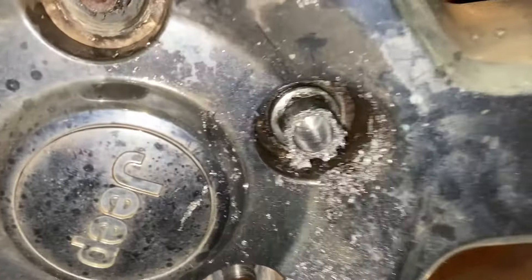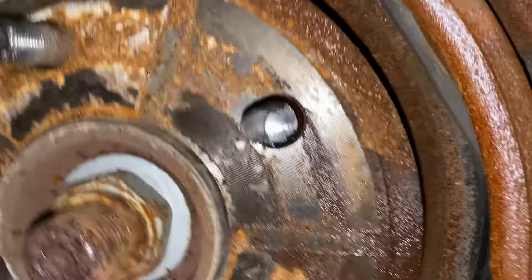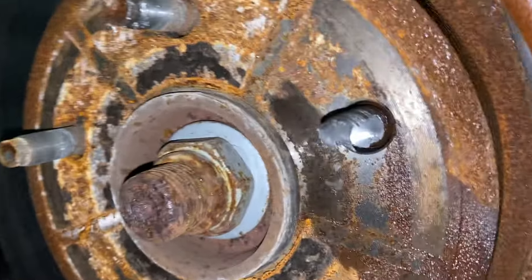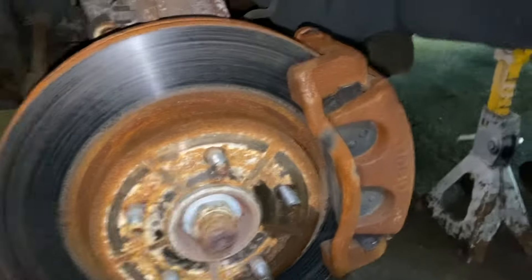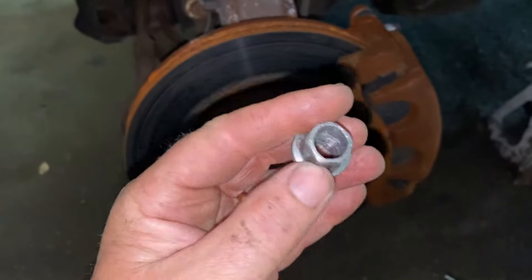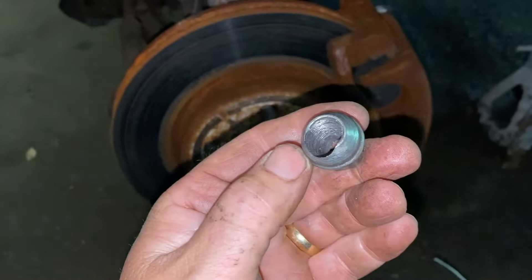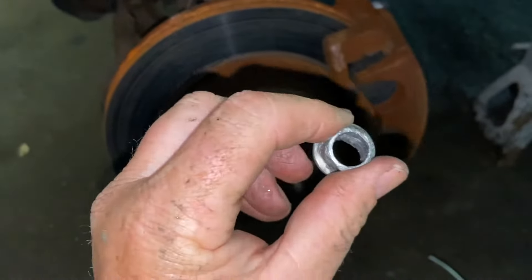Now that I drilled it — see how much I drilled it and how big it is — we're just going to put some kind of socket, hammer it around there, and let it snap right off. See how I drilled it in there and it just snapped right off. Now you just replace the stud — all because somebody had to over-torque it. And it didn't damage the rim. Look at the nut — see how rounded off it is, completely rounded off, nothing left of it.